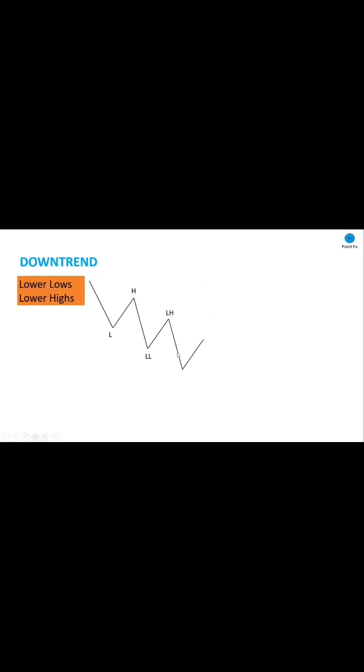So if market imprinted another swing down, creating another low, you can see that this low also is lower than this previous one. We'll term it lower low. Created another high that is lower than the previous high. We'll term it lower high. So if markets keep on imprinting lower lows and lower highs, we'll now say that this market is in a downtrend. So one of the features you identify a downtrending market is when market is imprinting lower lows and lower highs. All right, so this is one of the ways.